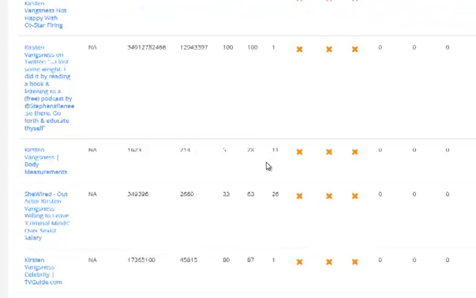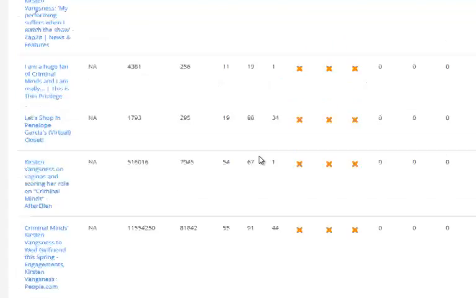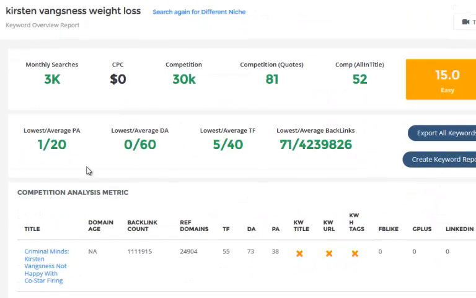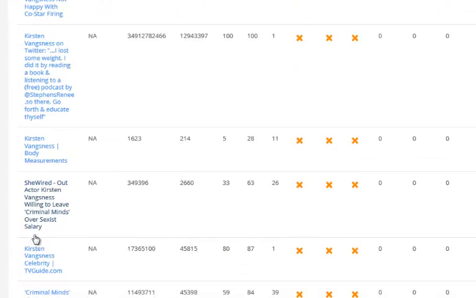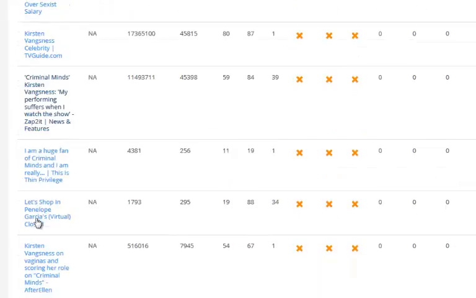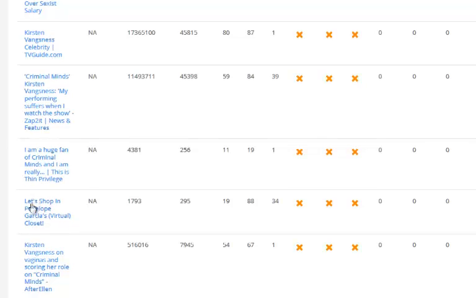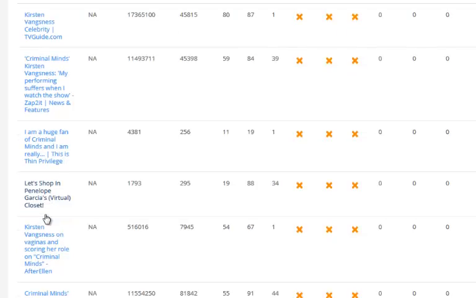So if you have a look at the domain authority here, guys, you don't see any domain authority with a 0. Now you might be thinking, well, hang on, the system looks broken because we're seeing 0 here. Well, that's not the case. We've got some internal algorithms that take social media sites into account, and we've put a 0 for the trust flow and the domain authority just as an indicator to let us know that social sites are ranking. So if we go down here, as you can see, we've got Twitter. So Twitter's ranking on the first page of Google, and it was on position 2. Okay, you've got hub pages there as well. We take hub pages into account as well.